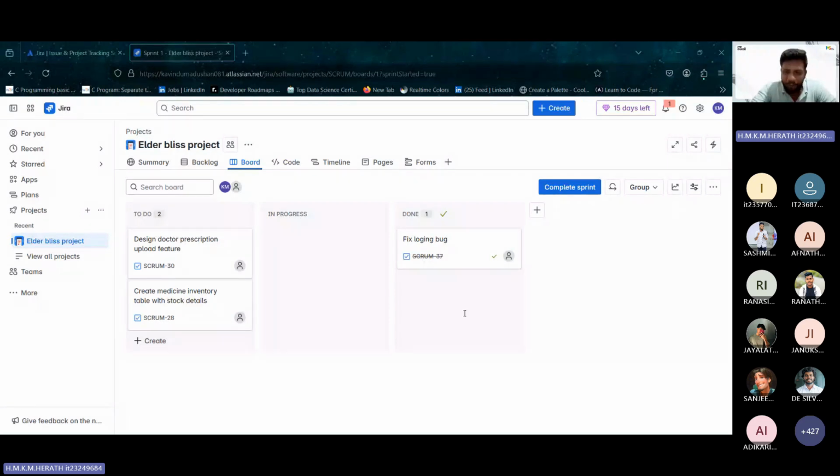This is not a full explanation of Jira. We only cover the parts that are enough to help you manage your ITP project effectively. If you want to learn more, there are a lot of tutorials available on YouTube. You can go there and go into much more detail. All right, that's the end of the Jira session. Now let's move on to the final part of the session.